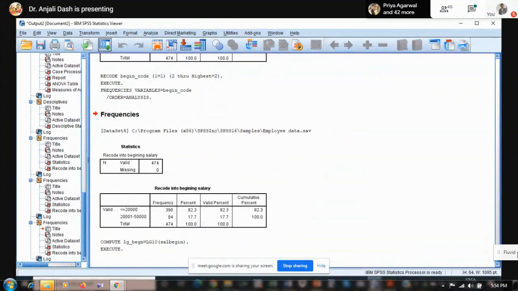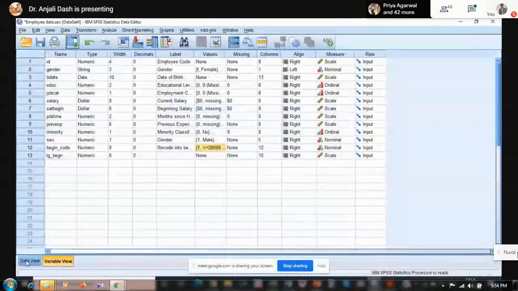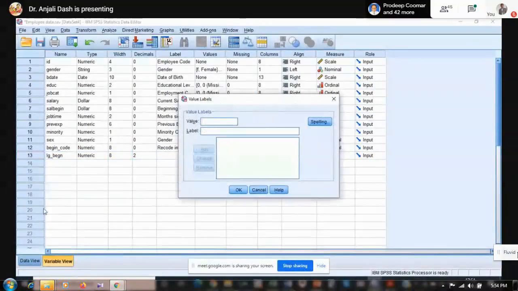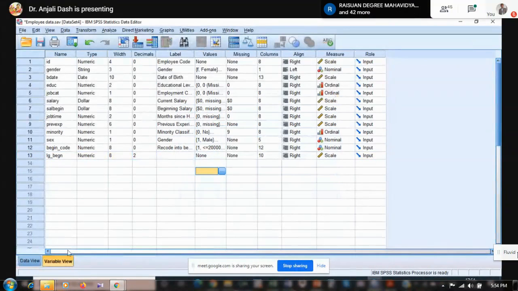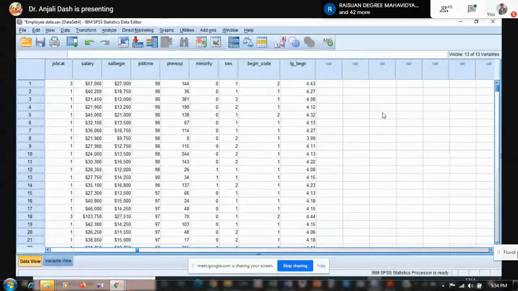Now we will see our data view. See, we have a new variable name here, log beginning. When you would like to do some logistic regression analysis, in log format, you need your dependent variable in log transformation.